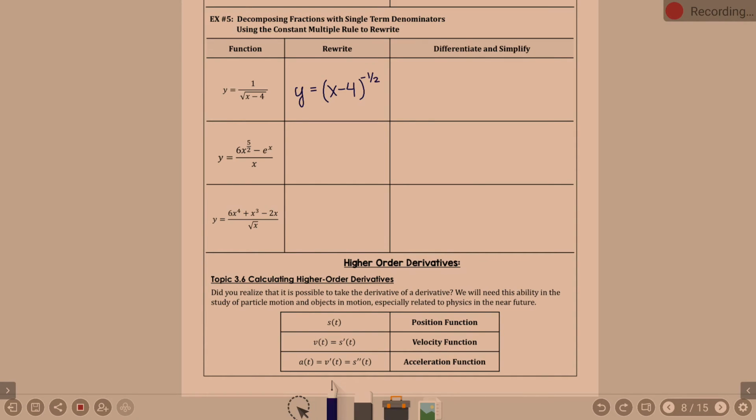Now technically we can do that because the inside is just x minus 4 and that derivative would still be 1. So even though we know the quotient rule, do we still always have to use it? Is that always going to be the easiest thing? Definitely not. There are times you want to take an easier route. Now, differentiate means take the derivative.